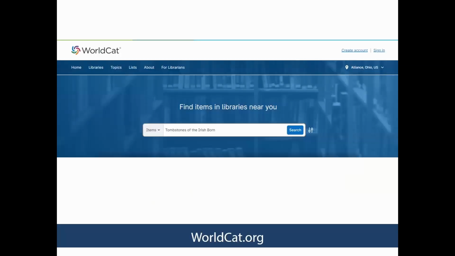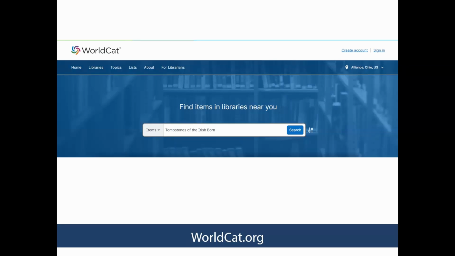Now, since that book is a little more recent, 1994, it's likely not going to be digitized online, but you can find it in your local library. So I like to use a site called WorldCat, which is basically a global database of different libraries connected together, where you can actually search across libraries to find different materials that you can either check out at your local library or have interlibrary loaned to you.